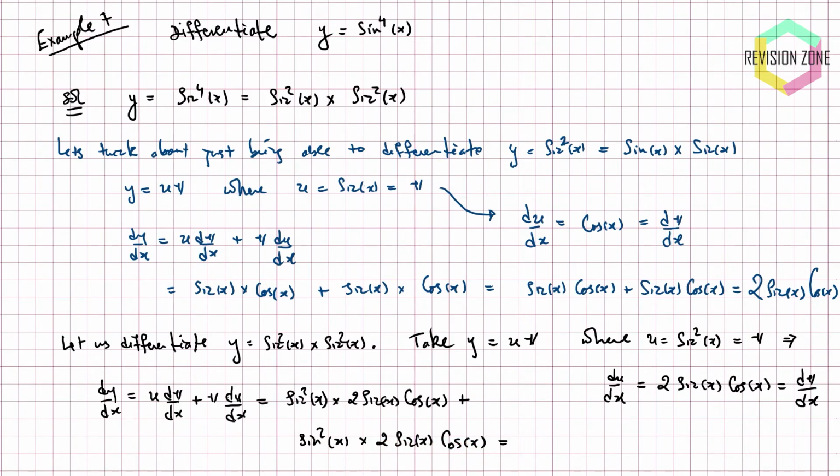Of course, the reason for that is my u and v are the same, so my du by dx and dv by dx are the same, okay? So basically what I'm going to have is the 2 here and the 2 there are going to combine to give me a 4 because they're being added. So I'm just going to write that down. So I'm going to have a 4, and the sine squared, indeed, times by the sine in both cases is actually going to give me a sine cubed. So I'm gonna write that down, and then I've just got the cosine in each case. So this is what I'm going to get when everything is simplified and we've managed to work out the derivative of our initial function, which was sine to the 4.